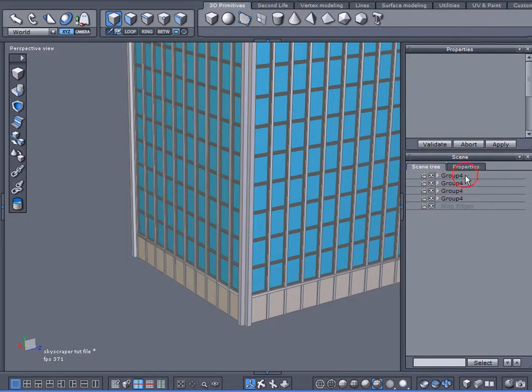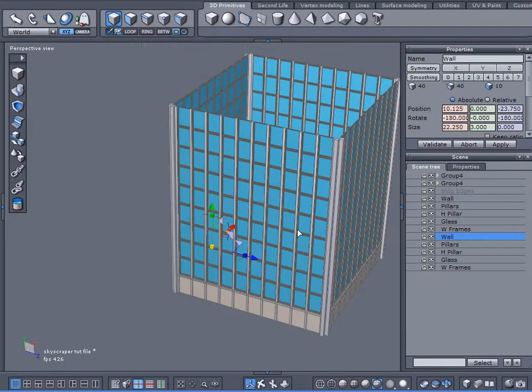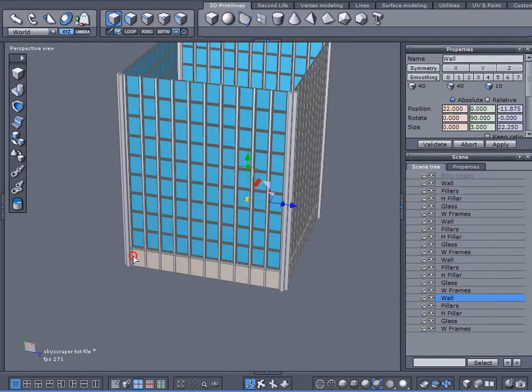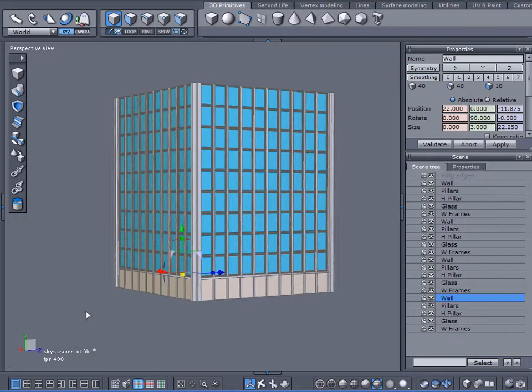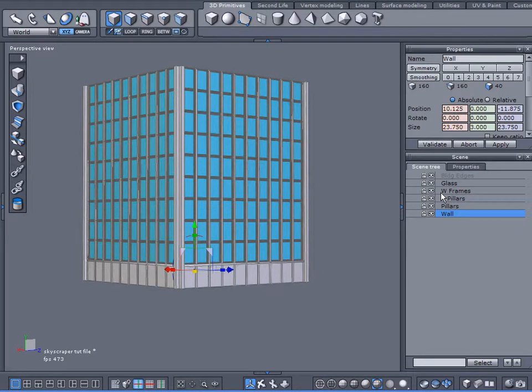Now I need to group all of these, undo all of these groups, and I want to weld all these pieces together. So just like I did with the other pieces that I grouped and welded, I'm going to do the same thing with these pieces, and I'm going to do it off camera just to save time, and I'll be right back. All right, I'm done organizing this. I'm going to come and select my walls. Actually, I need to put a color on them.